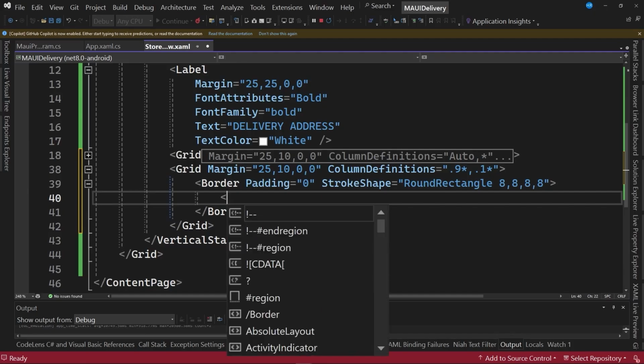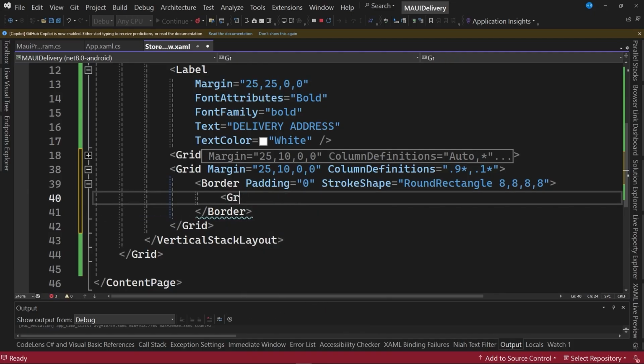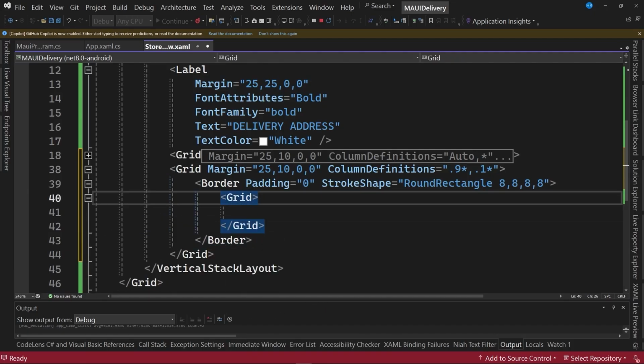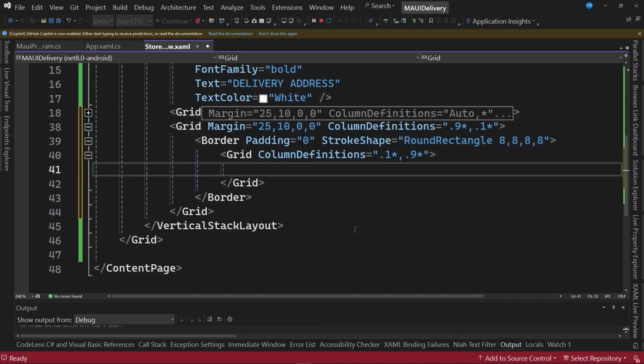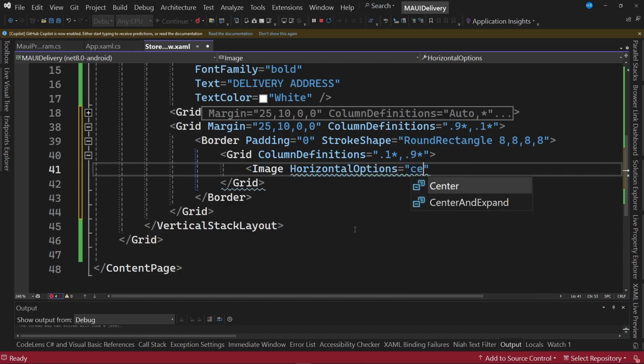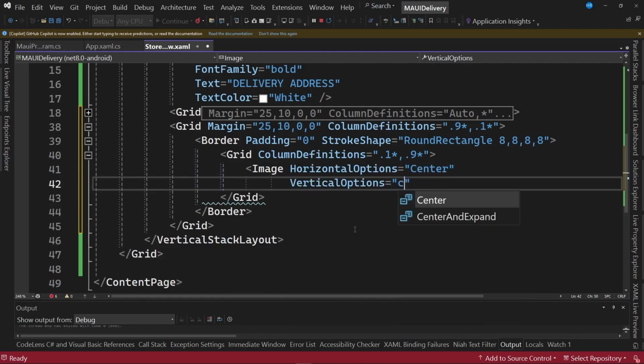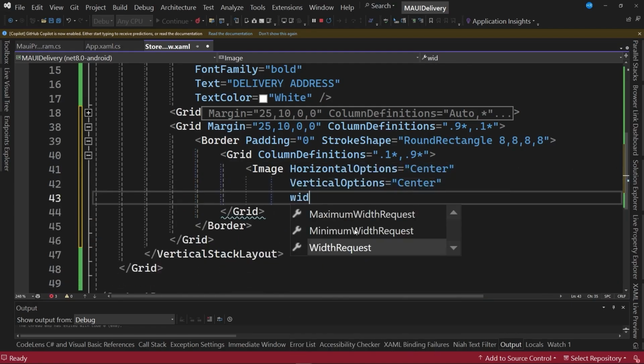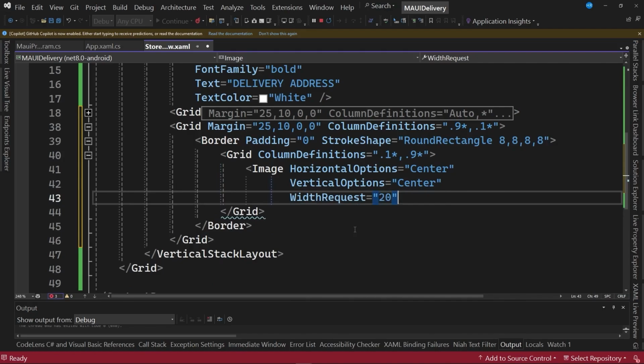Within this border, we will create a new grid. For its properties, let's indicate column definitions as 0.1 star, 0.9 star. Inside this defined grid, we will first create an image control with its horizontal options set to center, vertical options set to center, and a width request of 20 units.